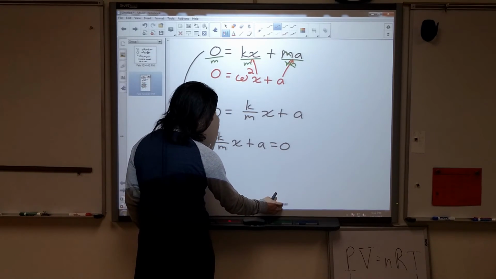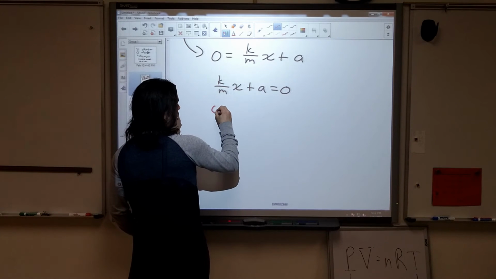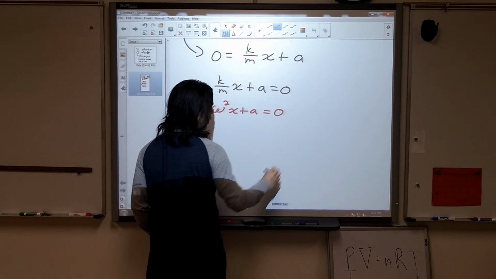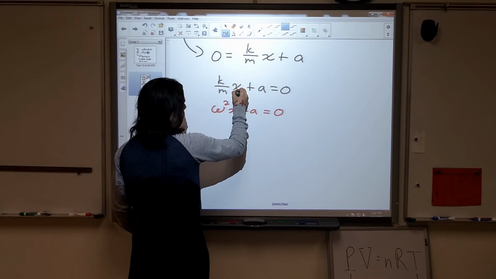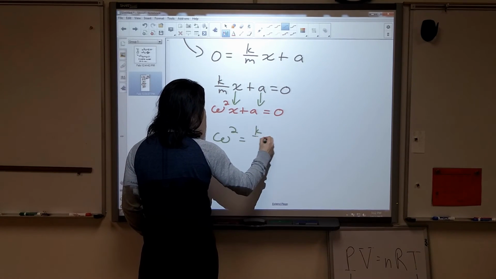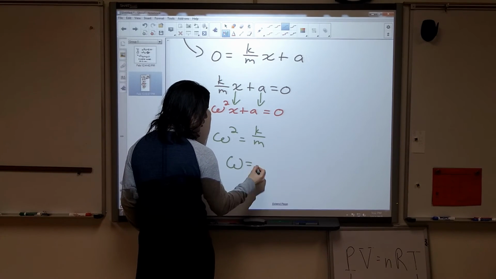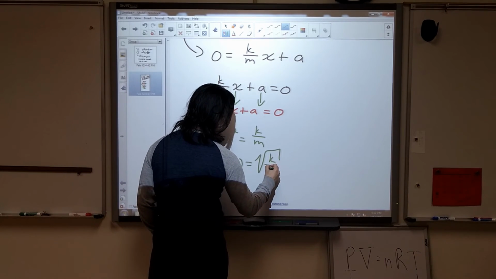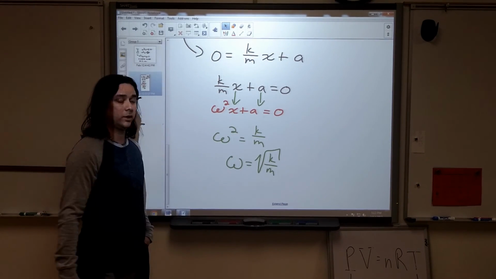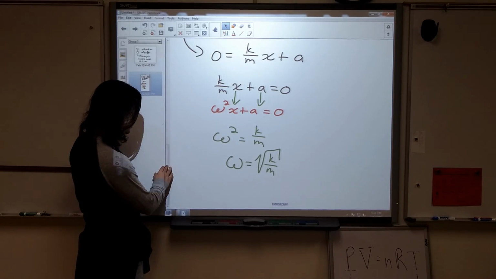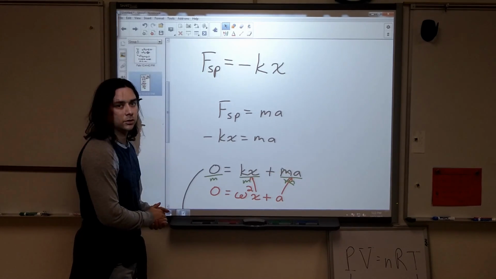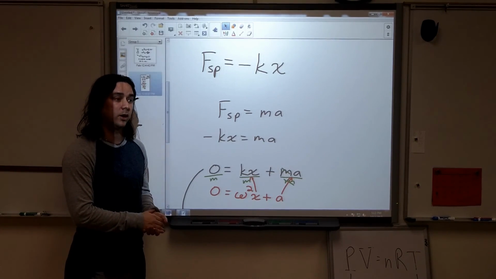And then bringing in our defining equation, omega squared x plus a, x double dot, equals 0. We now know that from these two equations, omega squared must equal k over m. So omega, the natural frequency, is the square root of k divided by m. There's the derivation for the natural frequency of a mass on a spring. We simply need a relationship between our position and our acceleration. There'll be a subsequent video in which I show you how to work with the pendulum.